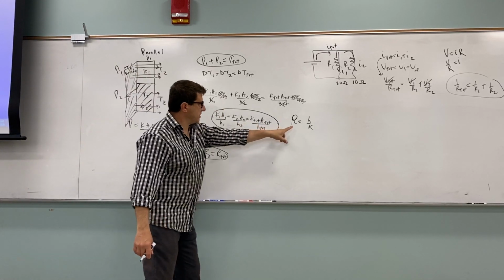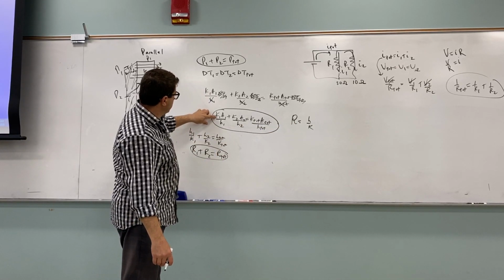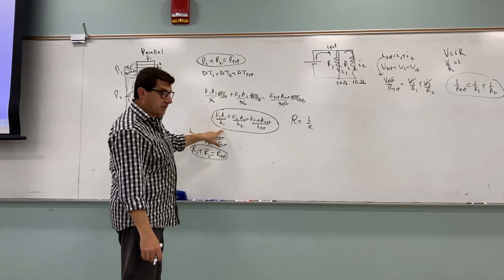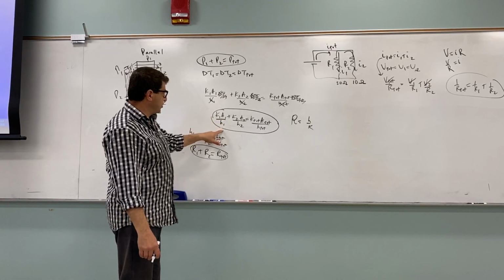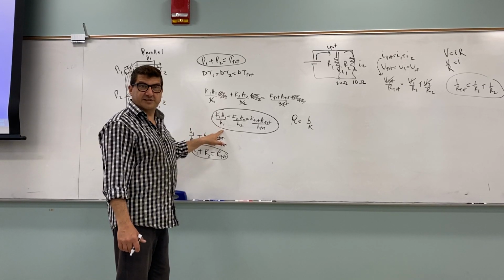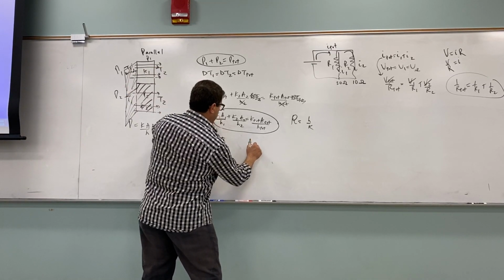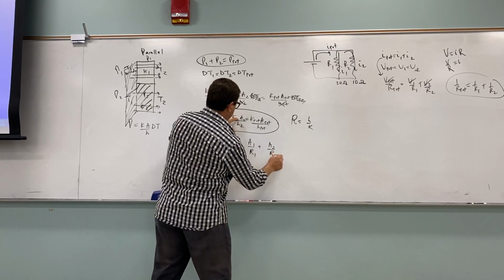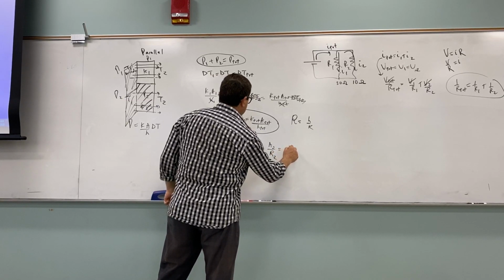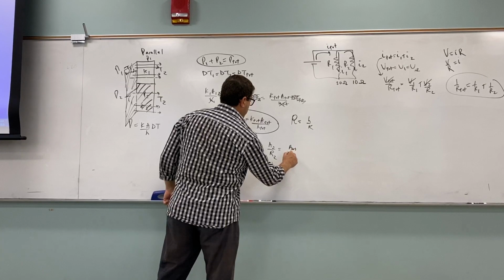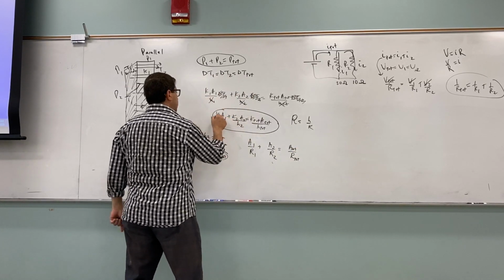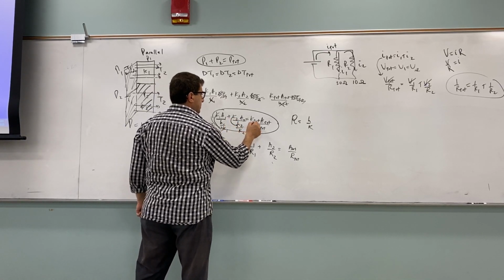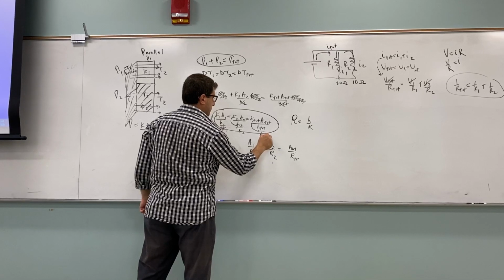Then if you want to write it in terms of R, this K would come down to the bottom here, and you'll write A1 over H1 over K1, right? And then H1 over K1 would be the insulation factor. So then it'd be A1 over R1 plus A2 over R2 is A total over R total. So this came down to the bottom, this came down to the bottom, and this one came down to the bottom.